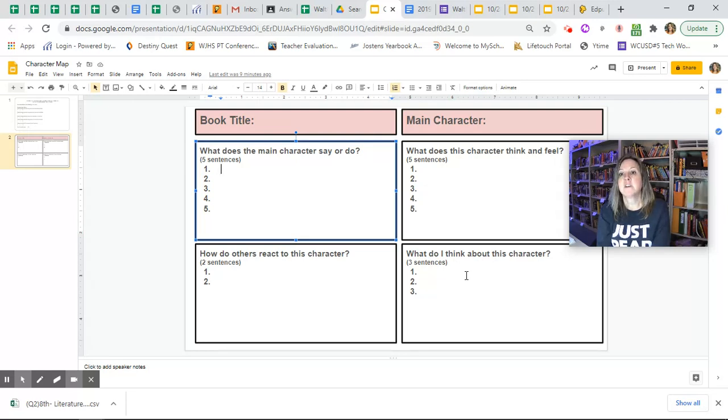So you're going to end up then, when you're finished, with 5 sentences here, 5 sentences here, 3 sentences here, 2 sentences here. So this assignment requires you to write 15 sentences about the book that you're reading or have just finished. And don't forget to do these 2 boxes, because we won't know how to grade it if we don't know the book that you're reading. All right, that's your first choice. And I'll be back in a few with your other choice and going over those directions.